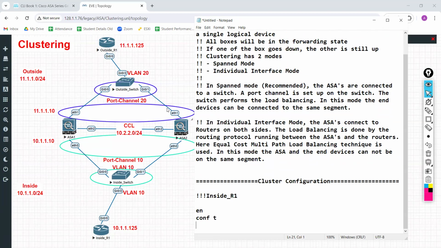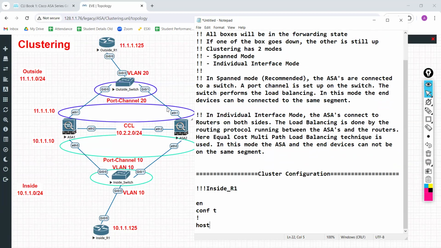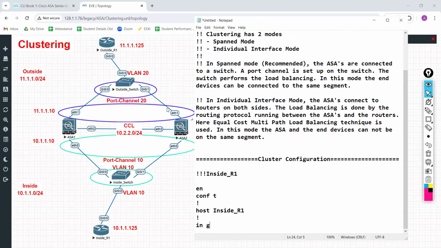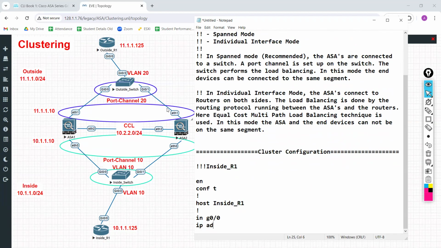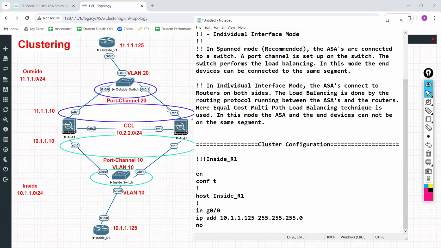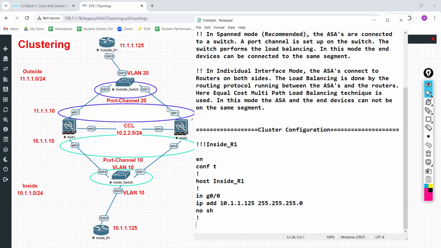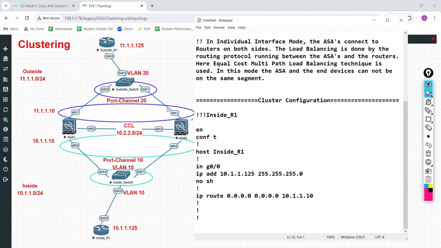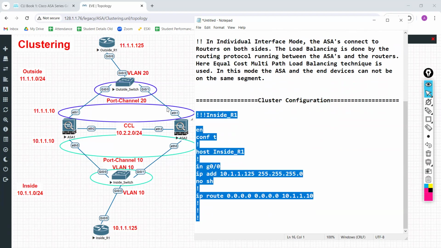Configuration terminal, hostname inside R1, interface 0/0, IP address 10.1.1.5 255.255.255.0, no shutdown, IP route 0.0.0.0 0.0.0.0 10.1.1.10. That's it. This is the configuration for inside.